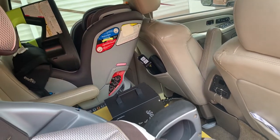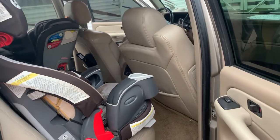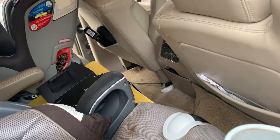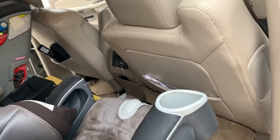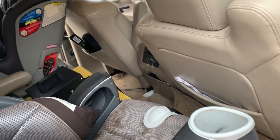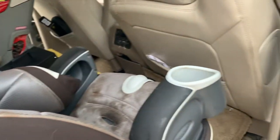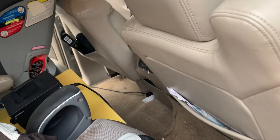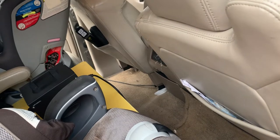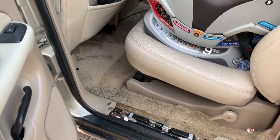We ran it for two hours. It's better, but you do still smell it - you don't smell it and then all of a sudden you'll get a whiff of death. I think what we're gonna do is move on, because it's now at least good enough to where you're not going to gag trying to clean the car. On to step two: cleaning the carpet.